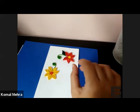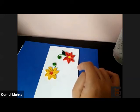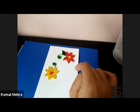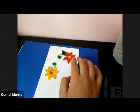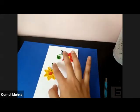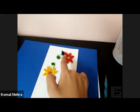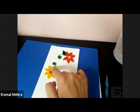I didn't really click leave meeting and it left. I thought that it was over, so I left and I didn't see what you did after it left. So till which step have you followed? Came up to this part. Okay, you've made the flower, you made the swirls. You can make one more swirl here. Make it the same way you did this one and stick it here. Exactly the same way.